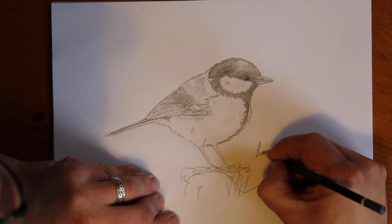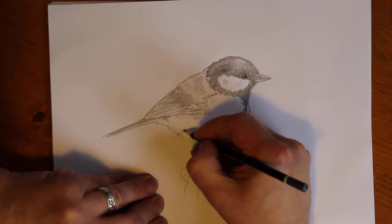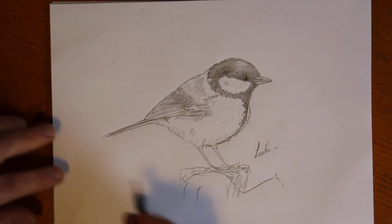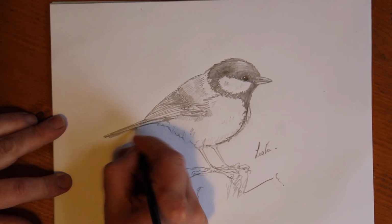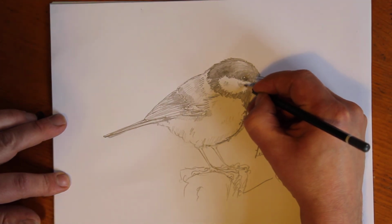And I don't know about you, I think we've drawn ourselves a very nice looking great tit. Maybe make its tail a little bit longer. I'm just going to play now, aren't I? So maybe I should stop while the going's good.